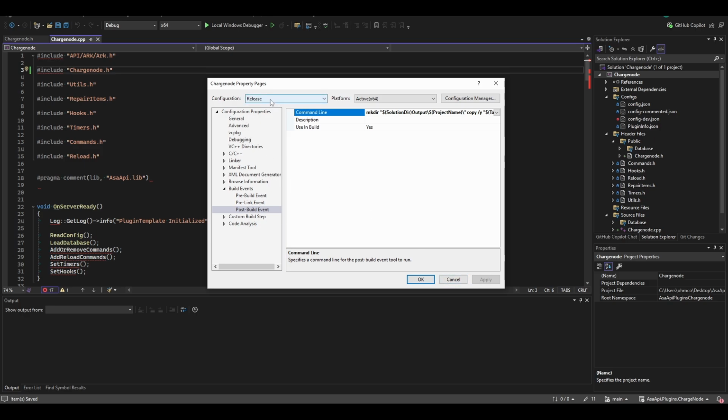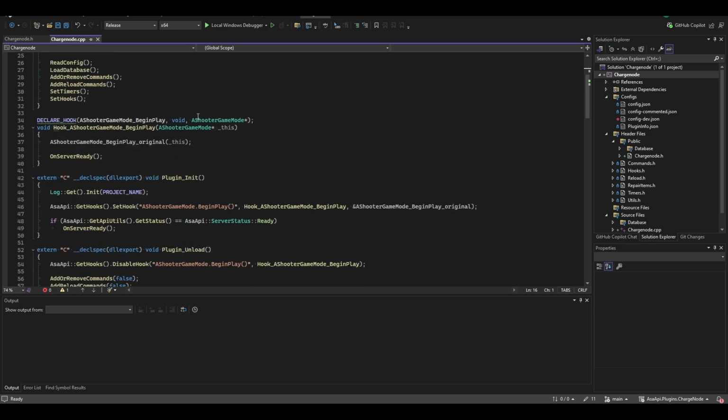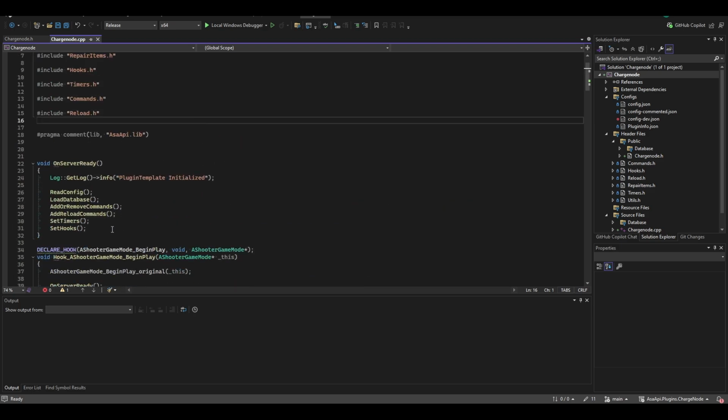Oh, it's on release. That's why it's acting up, because we never changed from debug. But you don't go to debug in this case, because we're not making our own system. We just need to release our plugin right away. So you just release, and it will fix all the errors right here. Okay, so what do we need?